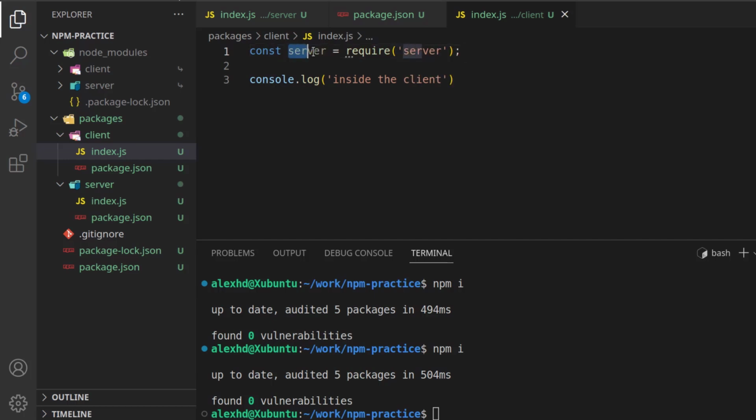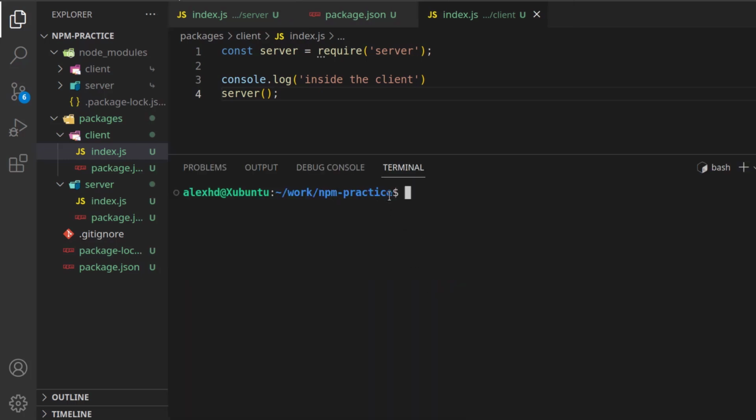Let's see if our server is working. So let's call this function server, and let's now try to run it. So inside our folder, I am still in the npm practice folder. I will call node, and let's go into packages, into the client folder, and here call the index.js file.